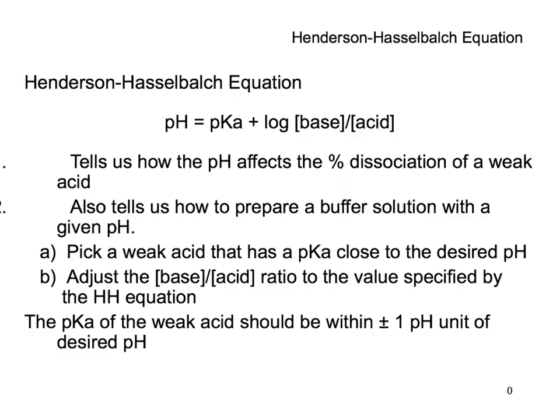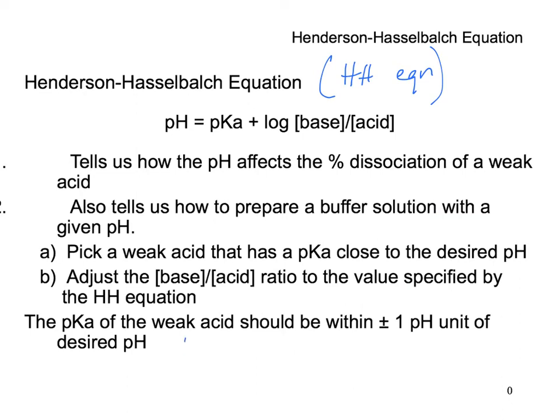Okay, let's talk about the Henderson-Hasselbalch equation in a little bit more detail than what we have seen. So the Henderson-Hasselbalch equation, sometimes also referred to as the HH equation, is an equation that enables me to find the pH of a buffer solution in a more simplified manner by deriving an equation for the equilibrium for the weak acid.